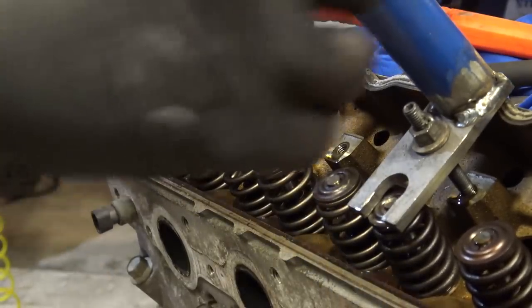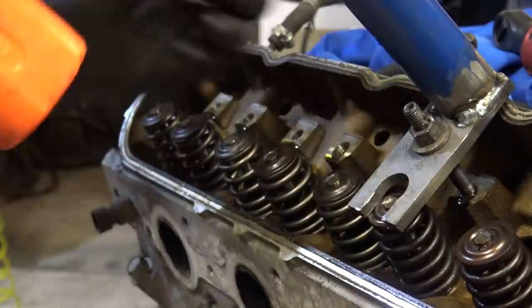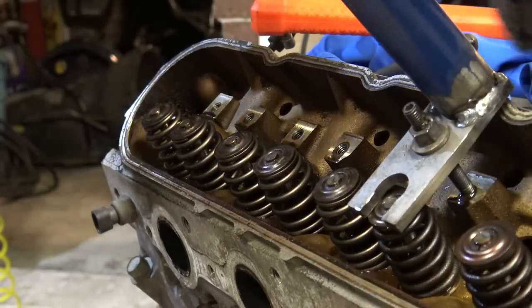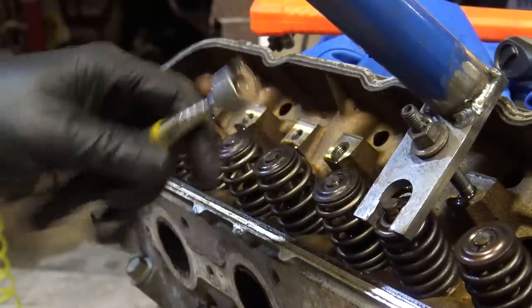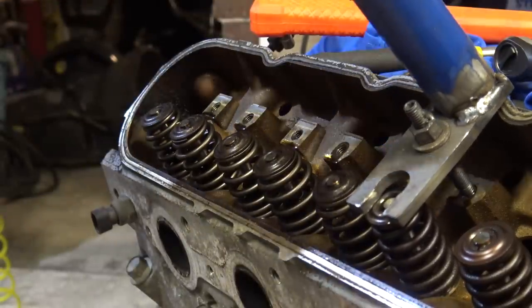This is so annoying with that. I don't want to take it back out. I hit it, knock it loose a little bit. I gotta remember to hammer them. There we go. Knock the keepers loose. They get a little stuck to the valve stem. There we go.